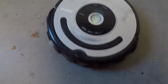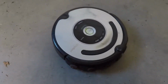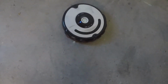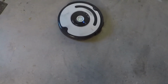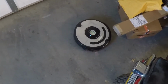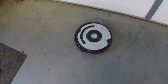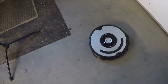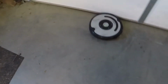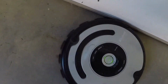Yeah, it looks like it. Brush is working, and it's normal operation for it. She figures out the diameter of the room, and it looks like it's found a lot of dirt. The floor is pretty dirty. Well, it seems to be working pretty good. See the brush there going around.